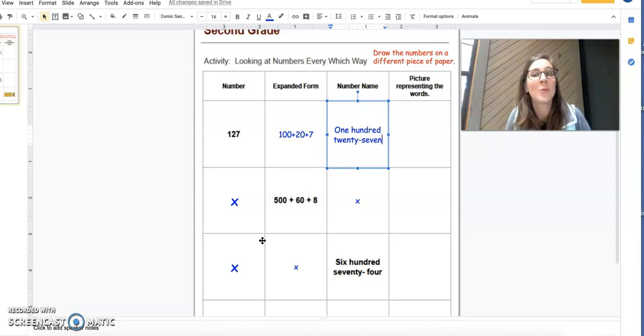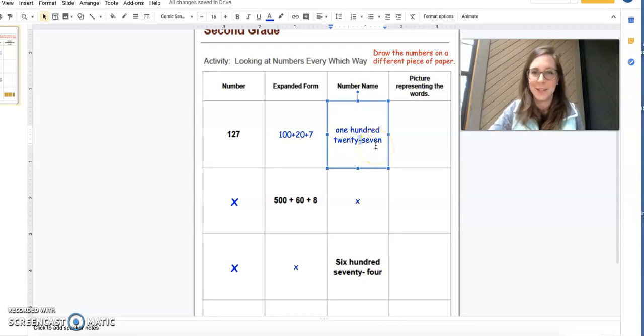And that is how you represent the number in words. You don't need to capitalize the O in one, but sometimes your computer will automatically capitalize the first letter when you start a new line, but we're not really writing a sentence. I don't need that hyphen between my hundreds place and my tens. It only is used between your tens and your ones.